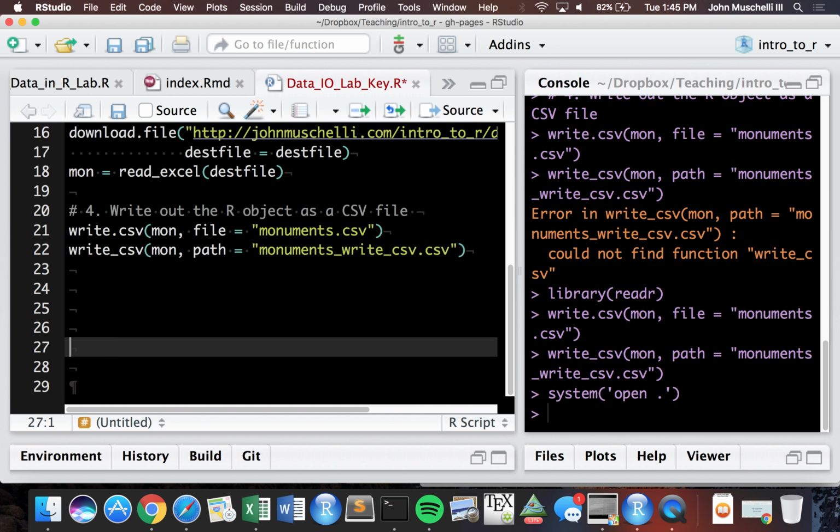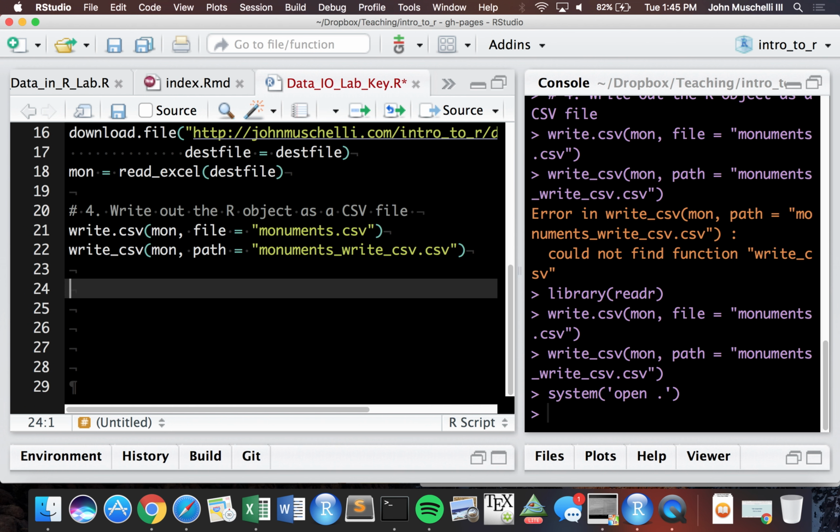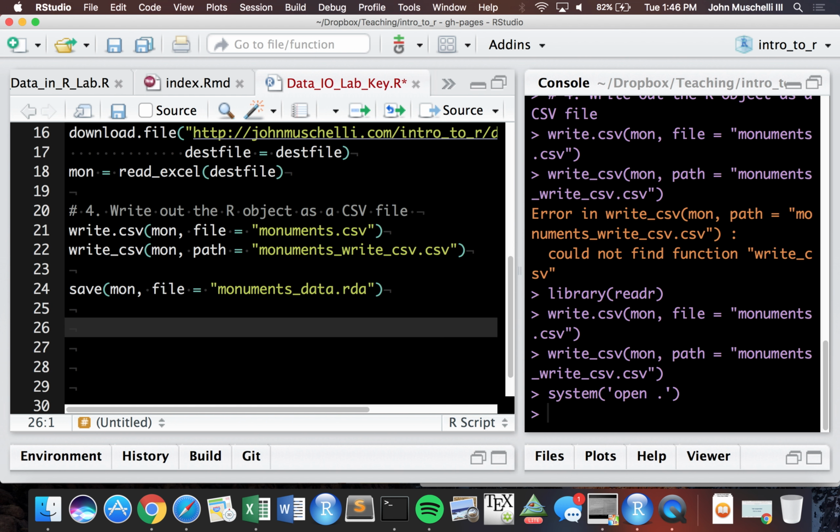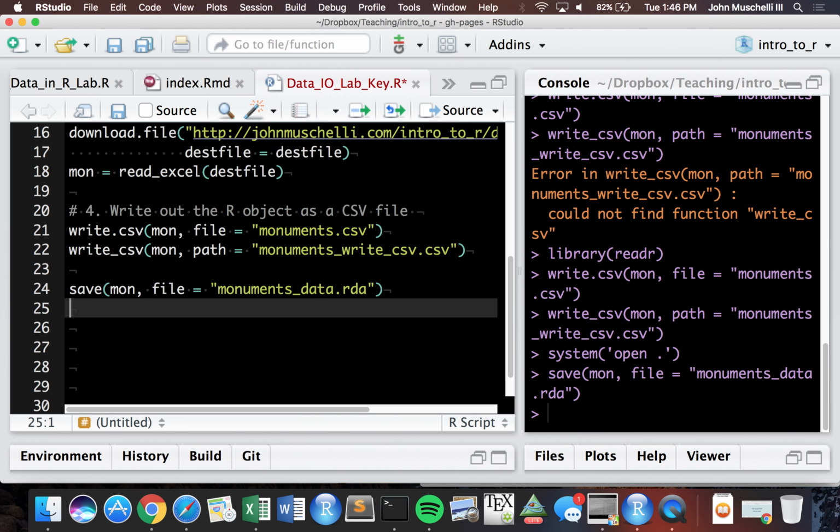The other way you can save something in R, or save a collection of objects, uses two functions. One is the save function. You type in a list of objects, so let's say mon was one of them, and then you specify what the file should be: monuments, data, and then you can make it .RData, capital R, capital D, or .rda, all lowercase. This is an R-friendly format. I can save that, it saves to my disk, and it's by default compressed in some capacity.